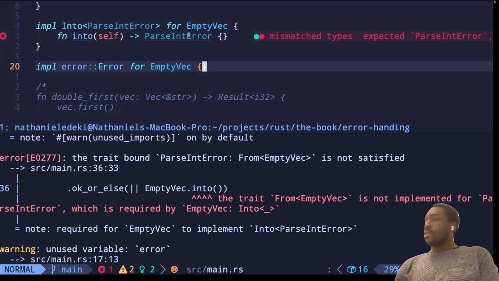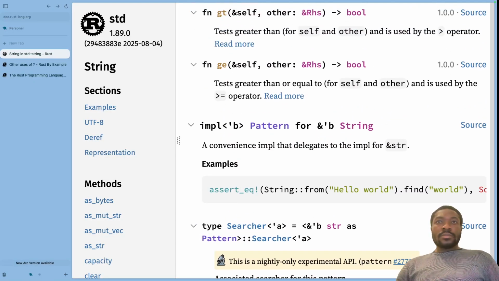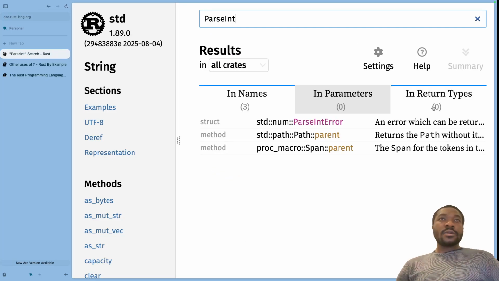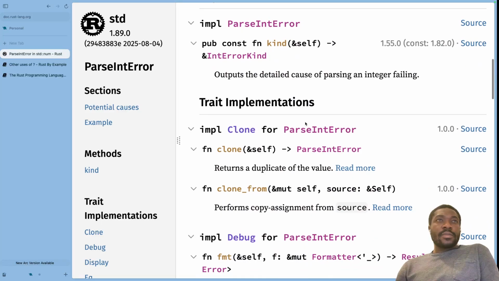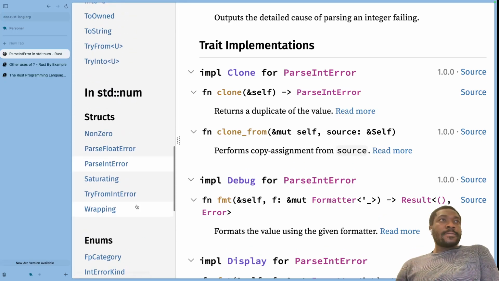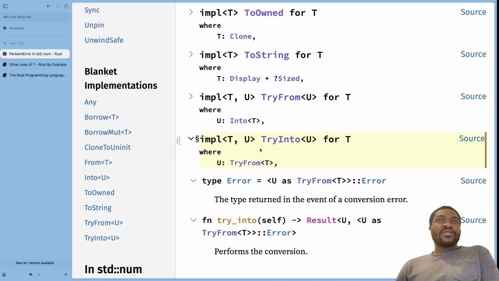Now, how do we create the parsing error? So it's easier to just create the struct, then into here, get a try into and try from, and returns an error.